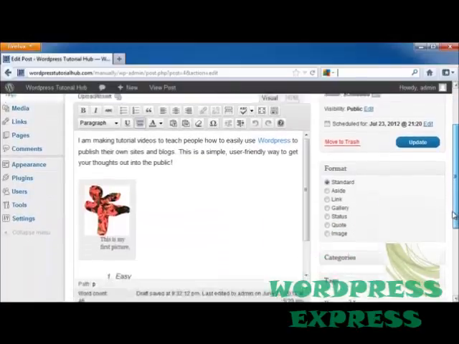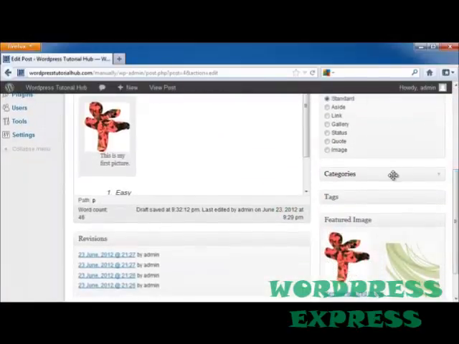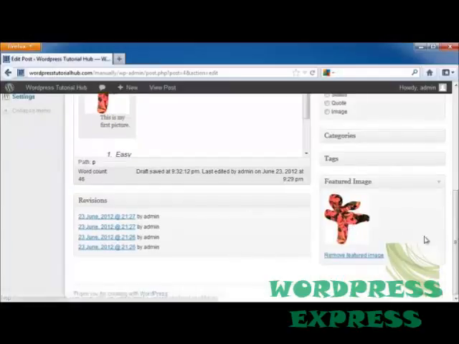Next, as you scroll down the page, you're going to see the categories and tags. We're going to get into those in the next tutorial because those are how people are going to find your posts according to what it is they're looking for. So for instance, I would assign words that would go for categories and tags that would deal with WordPress tutorials for this blog. Down on the bottom is a featured image.